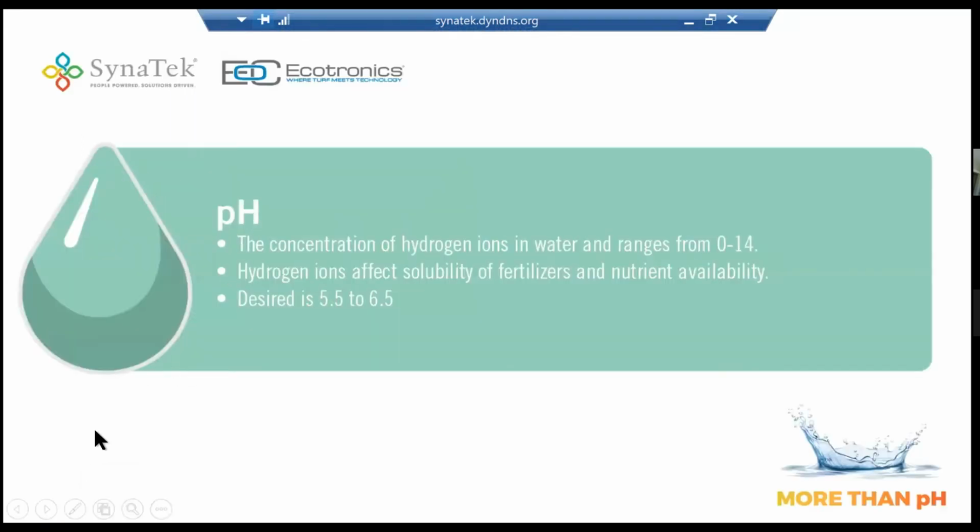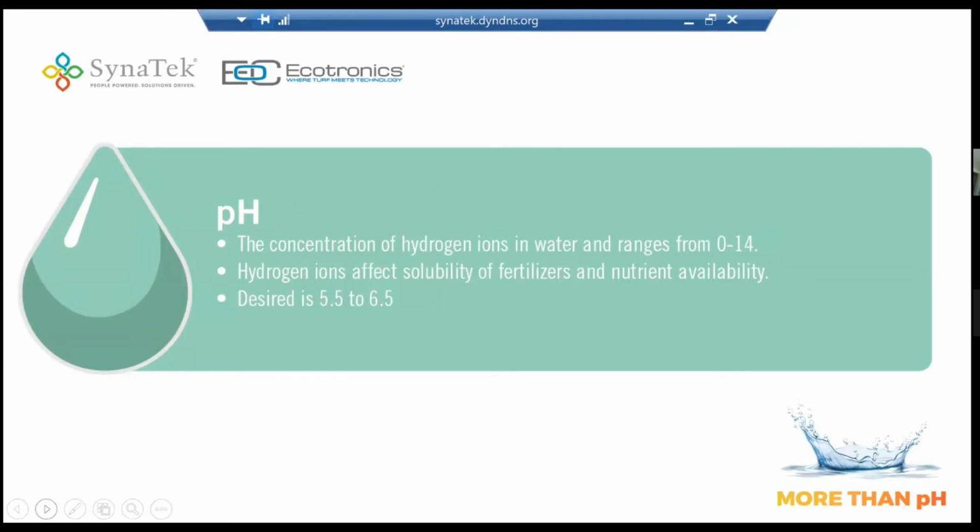Okay. Well, there was going to be a list there of the 6 different things that we were going to talk about, which is pH, pHC, electrical conductivity, total dissolved solids, and alkalinity. I won't bore you with trying to go over that right now. So we're just going to go right to the first one, which is pH, which is the one that everybody looks at, which is the one that everybody knows.